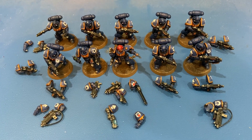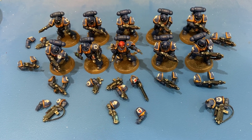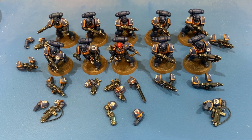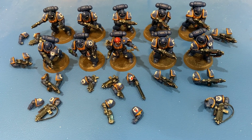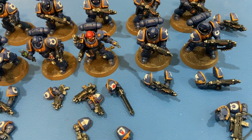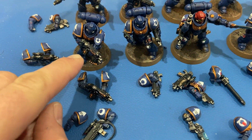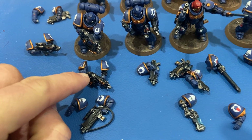Then with extra spare parts, I decided to go with the Stalker bolt rifles because that seemed to be the next logical choice of what weapons I might want them to have. So going through, they're all equipped with the assault bolters, as you can see. For the 2 Grenadiers, you see I've got them with the grenade launchers, but I also have a regular rifle built up for them.